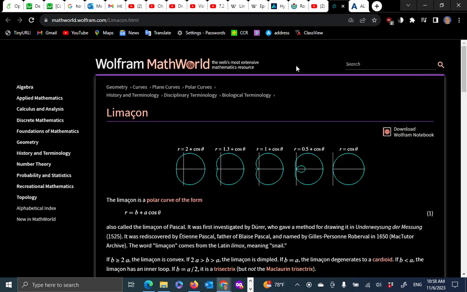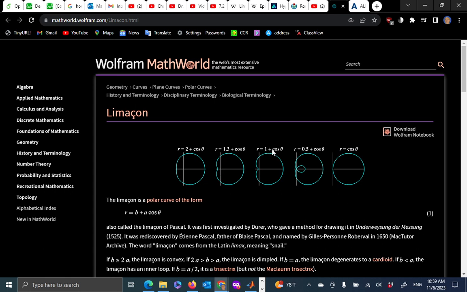Okay, here's another thing for me to show you. We said an example of a Limacon is a number plus another number times sine or cosine of theta. So in this page we see just the number plus 1 times cosine theta, and he's showing you what happens if we change this number. So for sake of simple comparison, the coefficient of cosine is kept at 1, and we are changing the other number. When this number is 2 or larger, we get something called a convex Limacon. If it is less than 2, it starts to form a dimple here. It's called the dimpled Limacon.